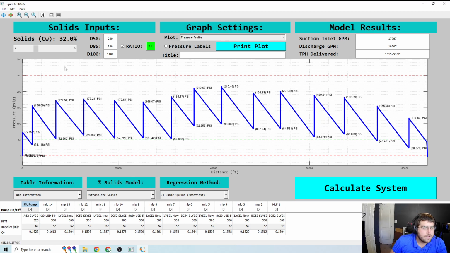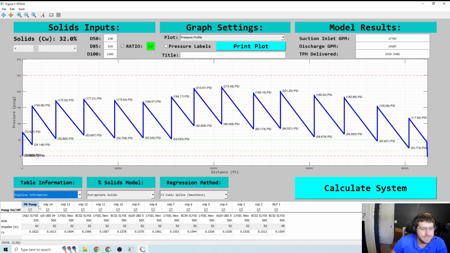And this is kind of how the typical slurry line modeler works. You set your particle size parameters and then you tell it what the percent solids out is. Based upon that, it says, okay, my percent solids out is 32%. That means everything in this part of the pipeline, past the last pump, is 32%, minus 100 GPM sealing water. So now my percent solids here needs to change.